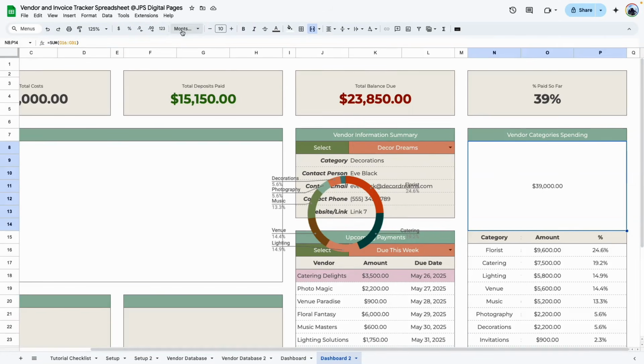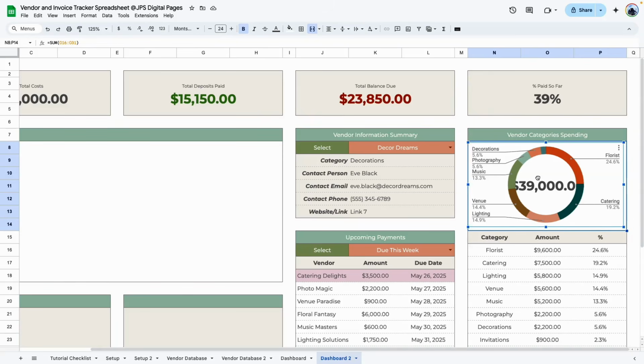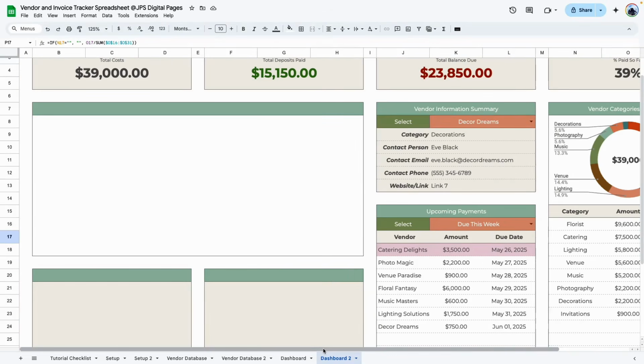Okay. And we can make this bold, make this bigger. So let's do 24 and okay. And then we can pull this back in its space and we can already see that the number is way too big. So let's make this smaller. Let's do 14. So that works better. So you can remove the decimal places so it shows up as a whole number. Let's move on to the other charts.